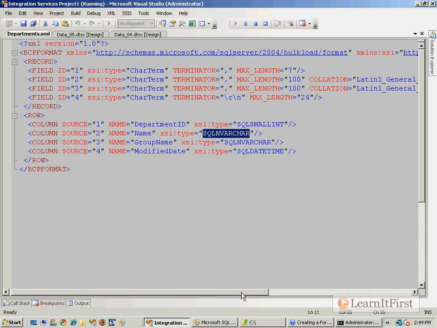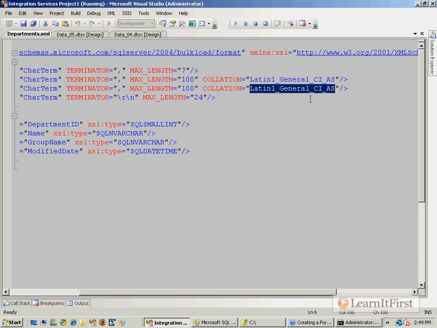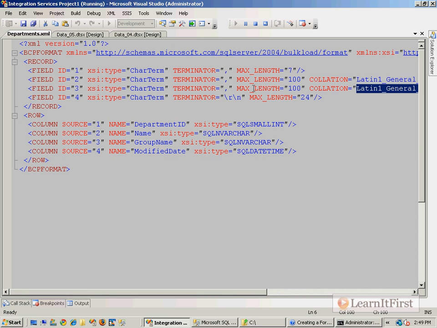Notice you specify the collation now. This is your SQL Server collations. This is where you specify these. You can do so in a column by column format here, so you're not doing this on the whole file as a whole. You can specify different collations for different fields in the actual column. Here's your terminator. Notice it generated it with the comma. So I need to put my pipe right there.